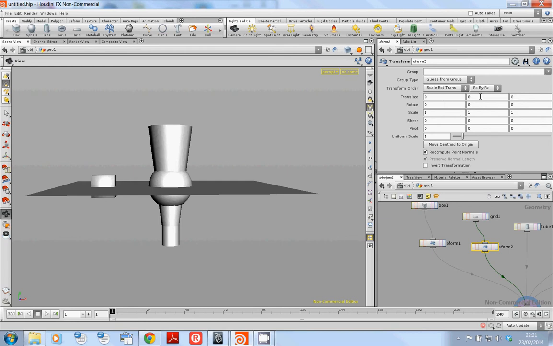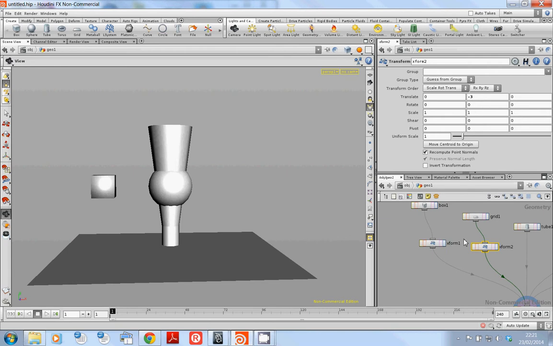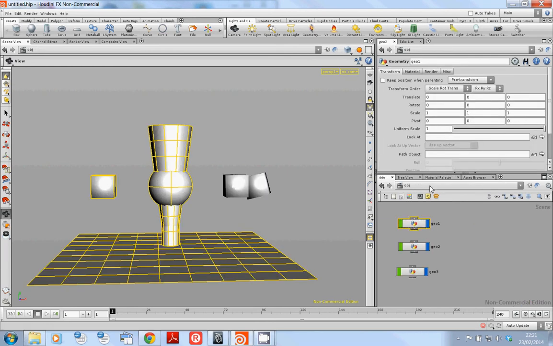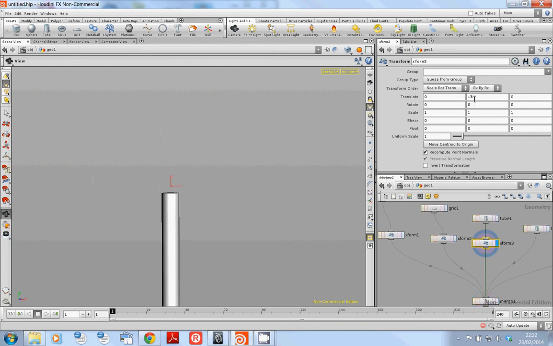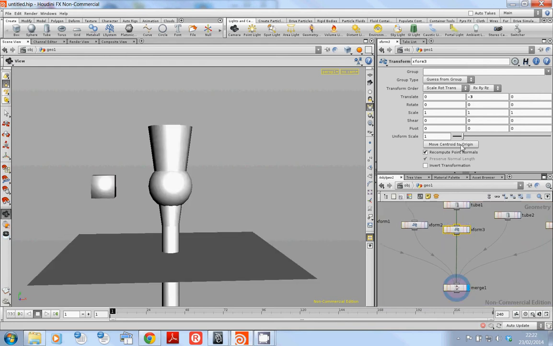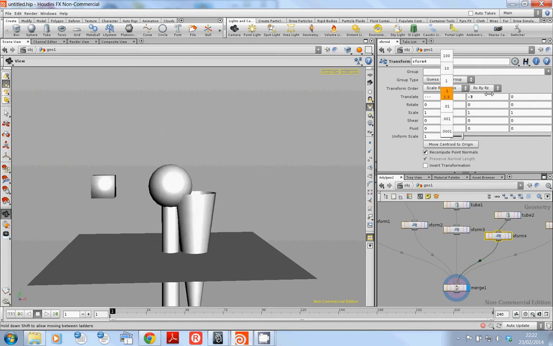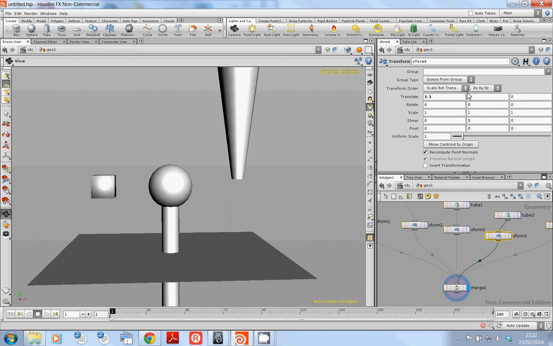And let's just transform the ground downwards to -3. I can copy and paste that, Control C, Control V, and I can drag it into there. And you notice that the cylinder has taken on the same value of -3 in there. Put it back on there again. If I Control C and Control V, drop that into my tube and shift my tube off to the side, and maybe put that 3 units high.